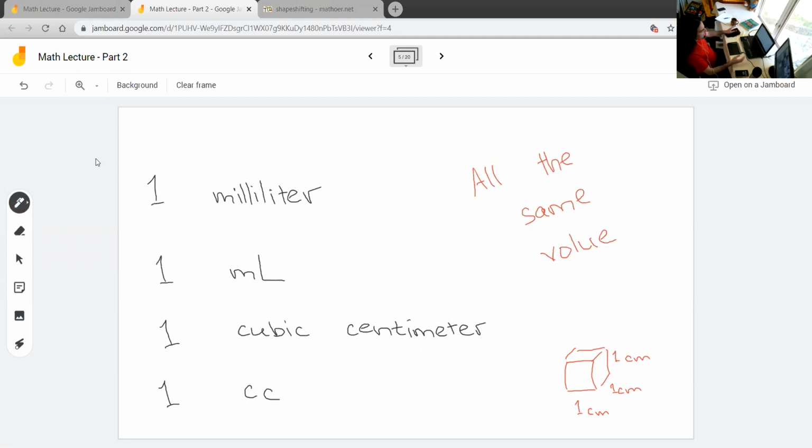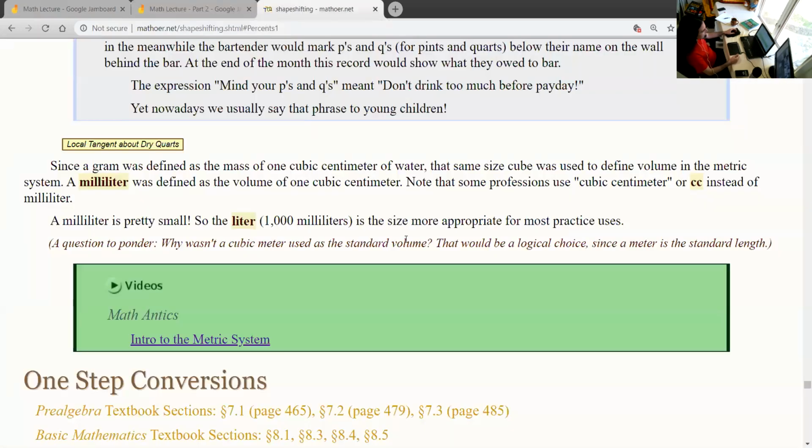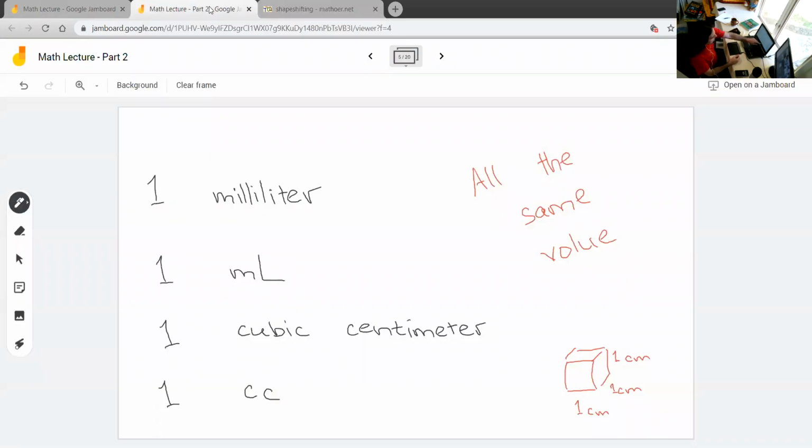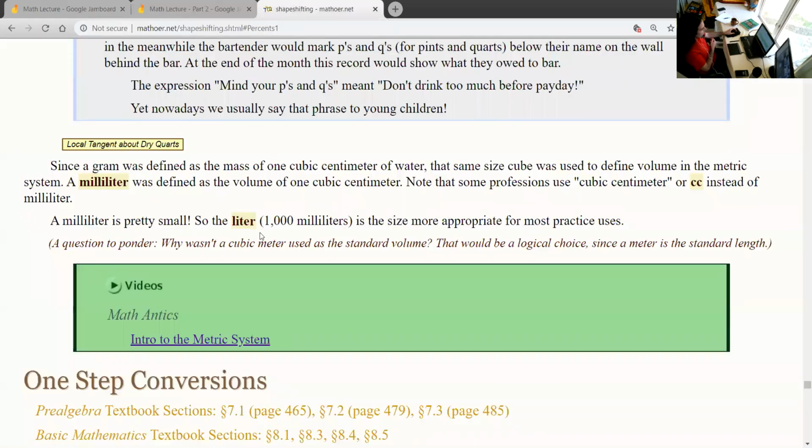There's even a test question that happens just to make sure that you know these are the same. If you try and convert one into the other, you're doing it wrong. They're the same. 20 mils is 20 cc's, right? Okay, but that milliliter, that little 1 centimeter box, is too small for most things. It's a good amount in the lab if you were measuring things in an old-fashioned laboratory. But for volume, for baking and stuff, we tend to use the whole liter, 1,000 milliliters. And you know that from getting 1 liter soda bottles.